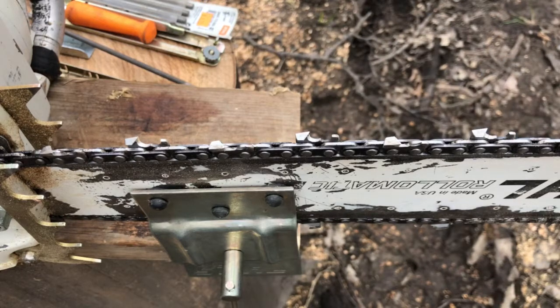What it does is it sets your cutters and your rakers all in one shot. It has your two little guide marks here to keep your angle on your cutter, which is probably 30 or 35 degrees, and it takes a little getting used to, but it really does do the trick.